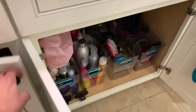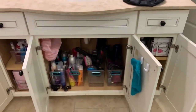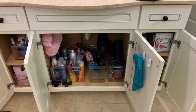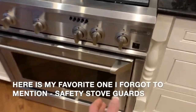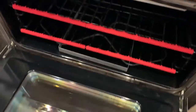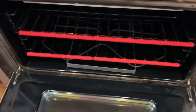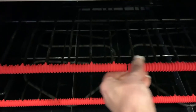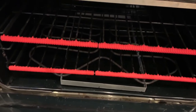That is how the vanity looks and it is a huge improvement over what it was. If you'd like me to do a video of the clean-out process, I did take video, so just let me know in the comments. Here is my stove — let me show you how the little stove guards work. They also come in black but were out of stock, so I got red. They're just little pieces of foam and I've had them on for about three weeks — they don't burn and they keep you safe.